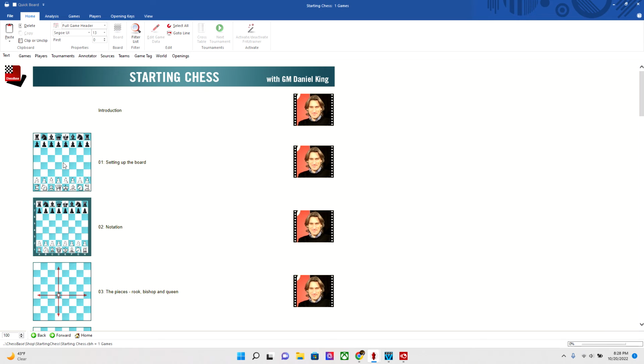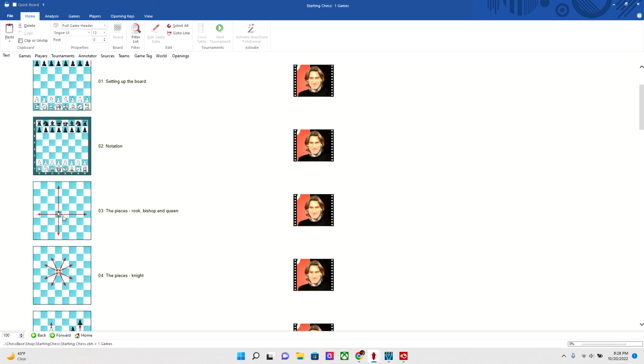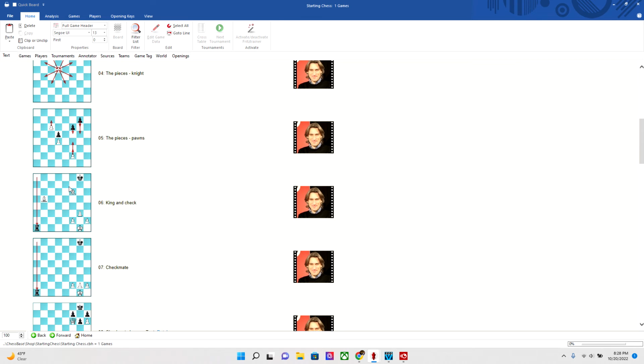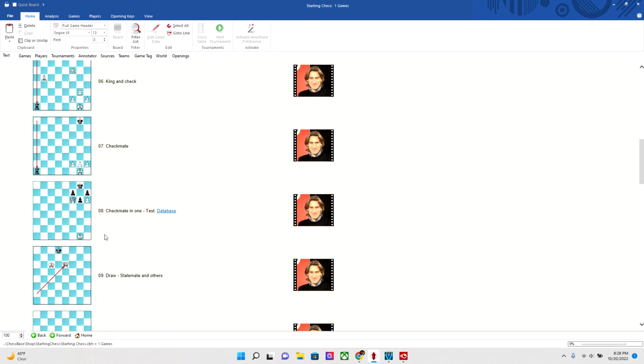He talks about there's 64 squares, and this is how you set the board up, how you read notation. He goes through how all the pieces move, how each different piece moves in the game of chess, from pawns to knights to bishops, rooks, what it means to put a king in check, what checkmate means. He's got many examples, again, very easy to understand. I do like his tests.